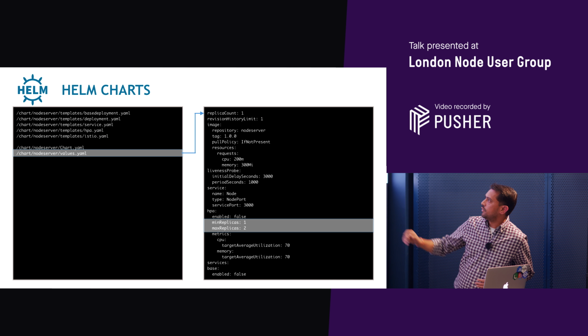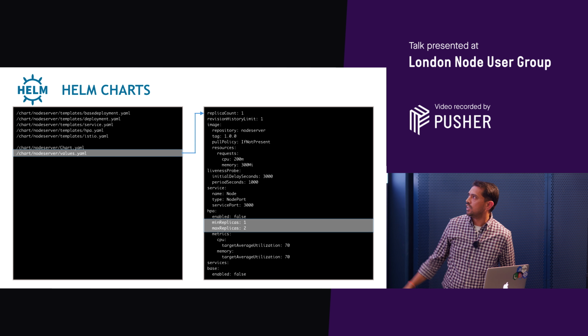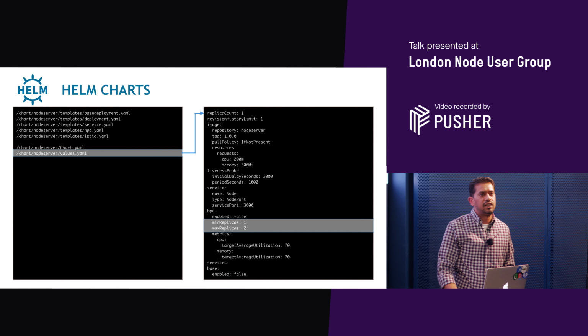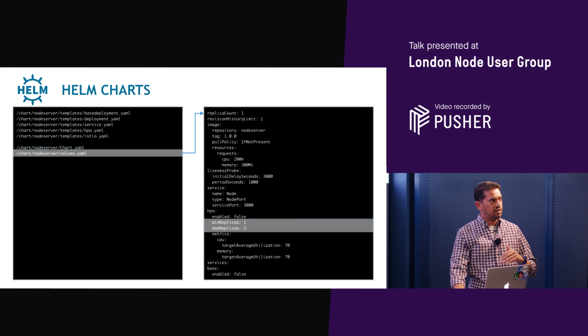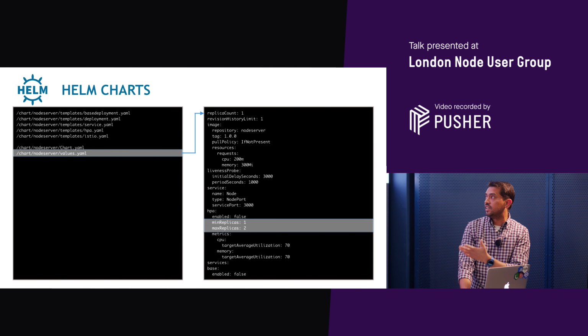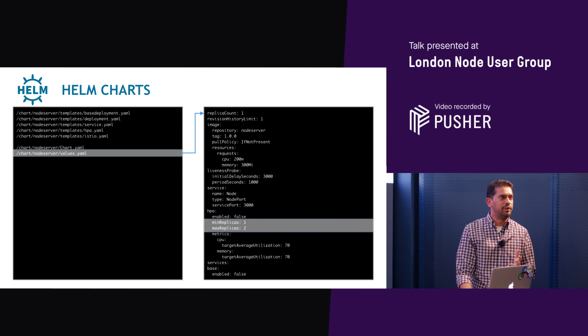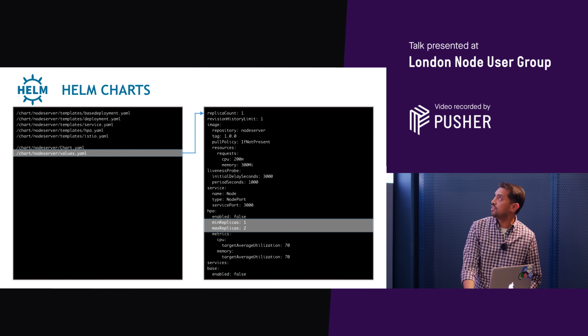One more thing I wanted to call out here is the target utilization. I've put the CPU and memory values here, and those are the values that will determine when it should scale up and then scale down, based on the upper and lower limits that I've put. And all of these could be tweaked. Again, we don't believe all applications are going to use exactly this, but it's a good place to get going. And once you're familiar with it, you can tweak it to best suit your application.